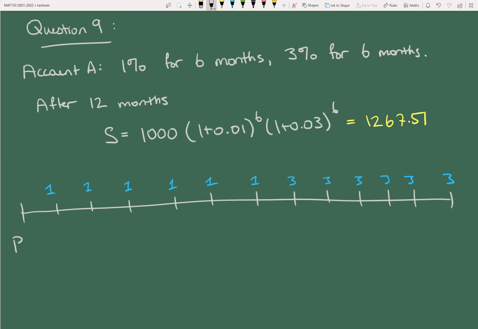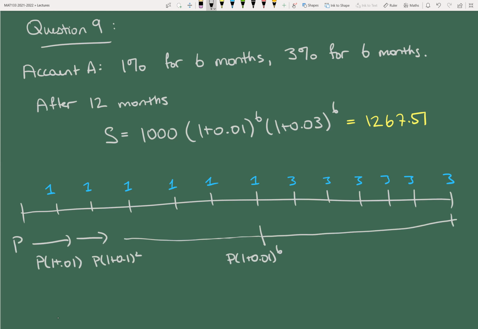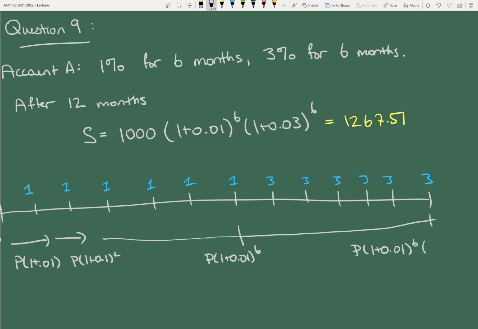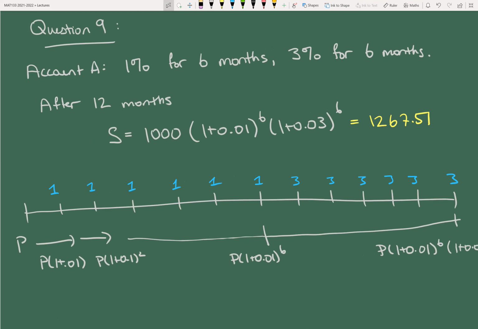Rafid, I don't know quite what you're writing, but okay. If I push this through the first compounding event, it becomes 1 plus 0.01, and after the next event, and so on and so forth until we get to after the 6th compounding event. Then I start picking up these times 0.03s, and by the time I get to the end, I've passed through 6 compounding events at 1% and 6 compounding events at 3%. And so that's how I managed to pick all of those things up.